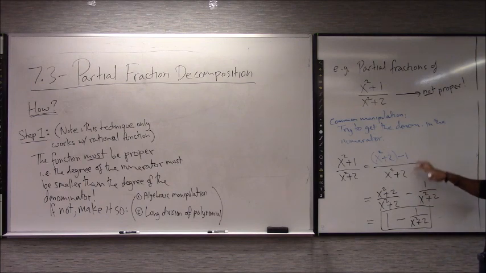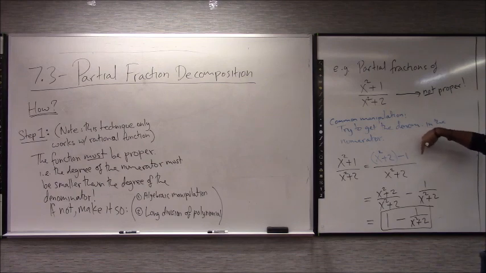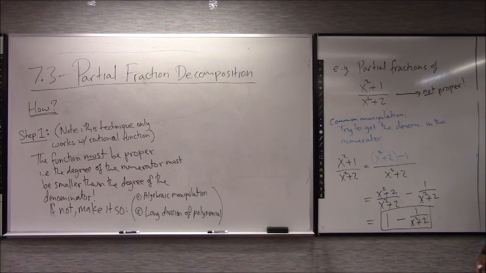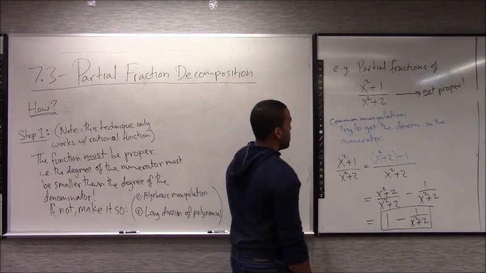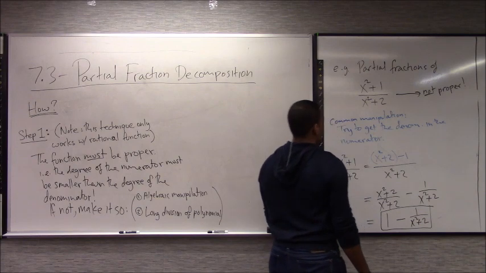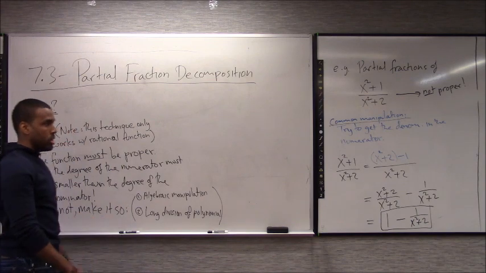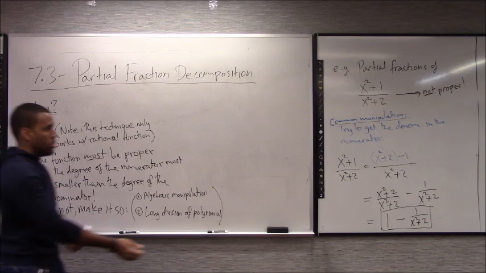One way to do that is to force the denominator to be in the numerator, make any changes that you have to make to not change the value of what you're working with, and it'll automatically break itself up into smaller parts where you might have to do more work on this part over here, but then again, you might not have to do more work on that part over there. So this is the algebraic manipulation kind of thing. That's a common manipulation you can try to do. Try to force the denominator into the numerator, split it, and you can cancel the denominator. So that would be one way.